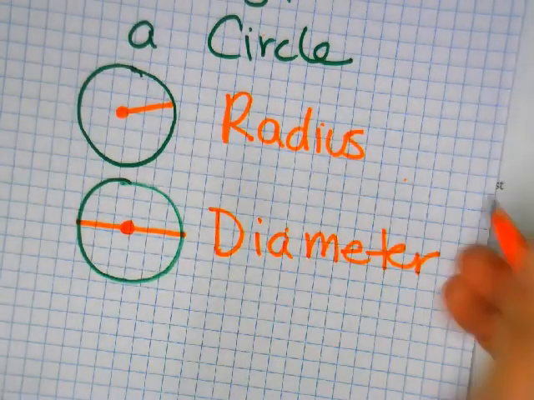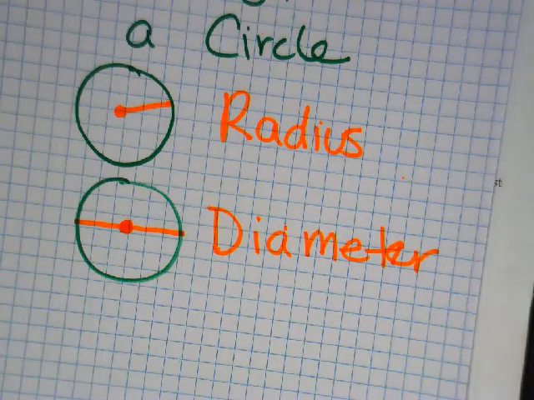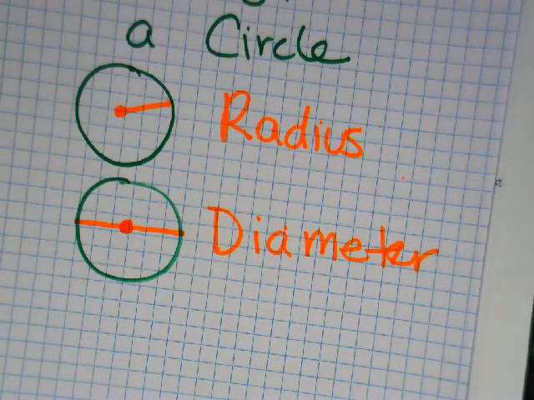So these two vocabulary words that are new to us, we do need to understand what they mean and be able to identify, is it radius or is it diameter? And you just look. By looking, you determine. If the line goes all the way across from one side of the circle to the other side, it's called the diameter. If it only goes halfway, you see how it doesn't go all the way? It stops. That one's called the radius.